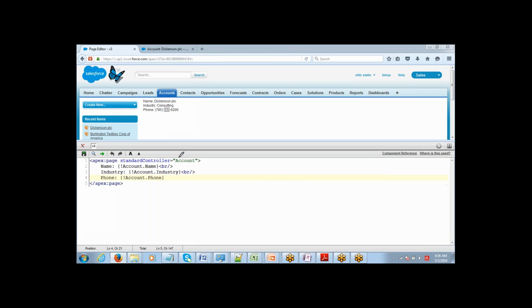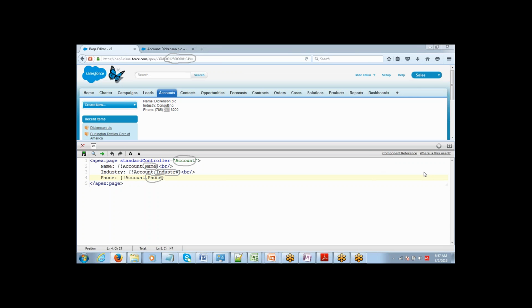So in the standard controller, which object you're connecting to depends on the standard controller. What fields you want to display is something you have written here, the fields you want to call. And which record you want to display is kept out of the program, just to make sure that the same code works for all record IDs. This is to be entered in the URL. That's it.